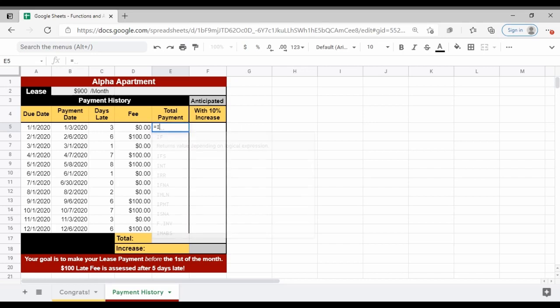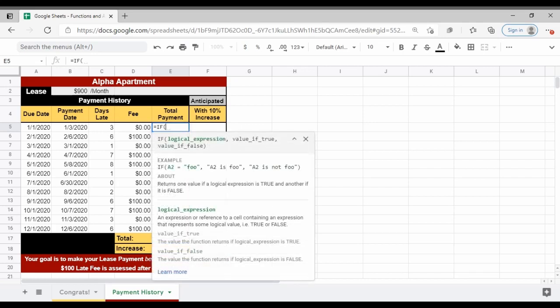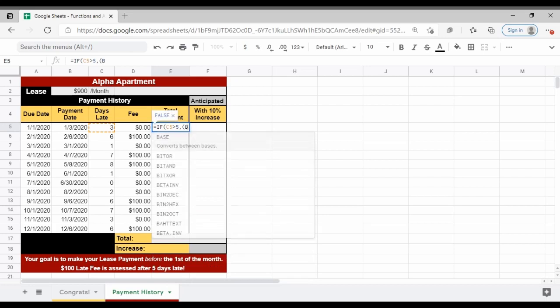So equals if that cell C5 is less than 5 or less, so C5 is greater than 5, then I want to have, comma, B2, which is my lease amount, plus my fee.